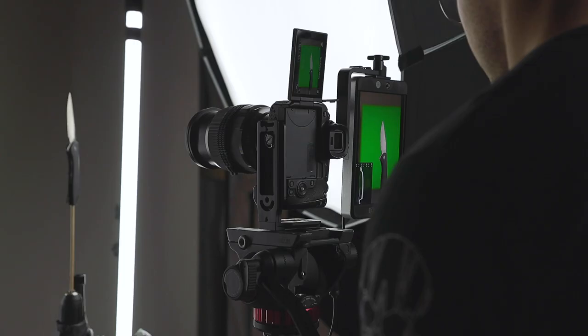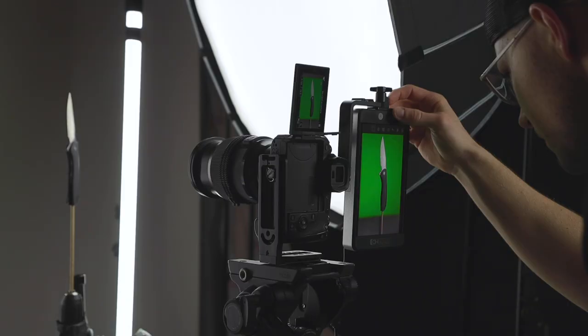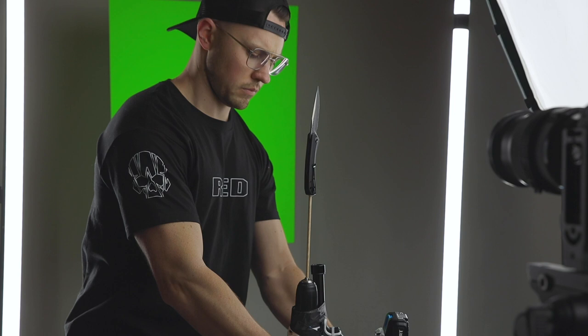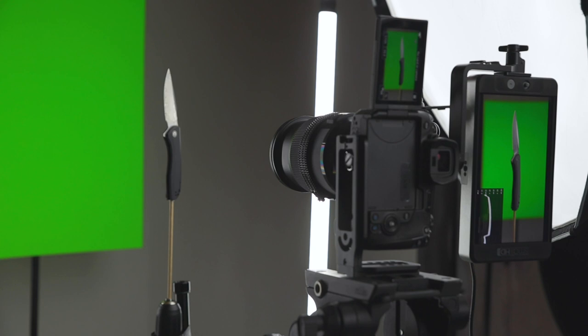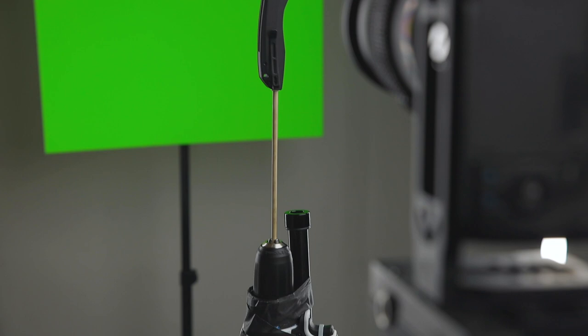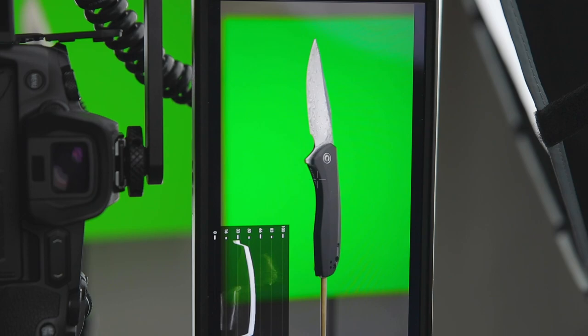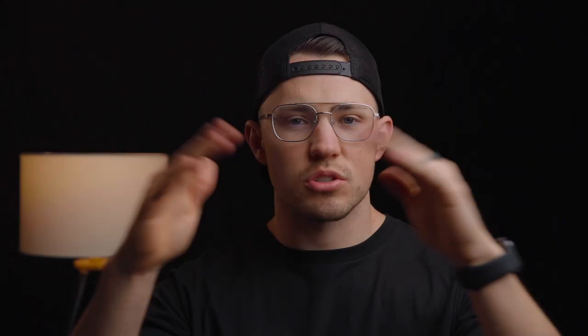The biggest tip I have is that if I could get the camera at the right height where the bottom of the knife was perfectly flat, I could easily create a mask in post and just get rid of the stick and the hot glue super easily. Since I green-screened everything else out around it, I can just take a mask and cut that out and it works pretty seamlessly. The first time I did this I was using the string removal tool in After Effects and it took me a ton of time because I had to use keyframes throughout the entire clip and kept adjusting because the knife wasn't perfectly flat and my camera wasn't at the right height.